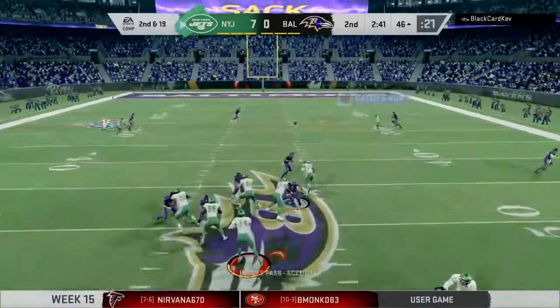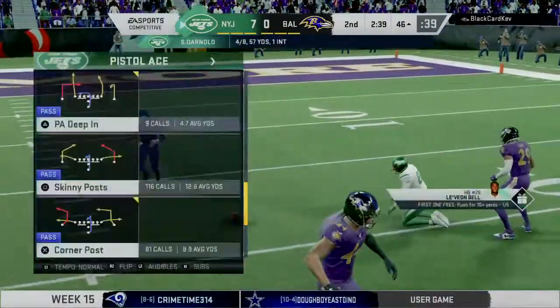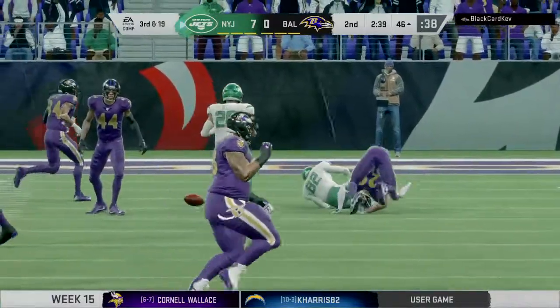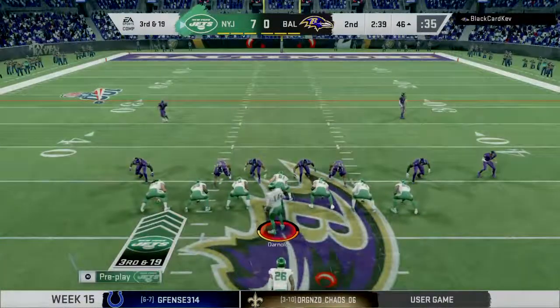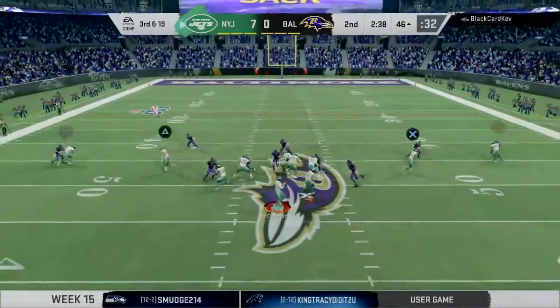Darnold. And this is going to wind up incomplete. The coverage there too strong on the deep ball, and now they face a third down. The beauty of being able to play a zone defense, when you can sit back and see the ball coming out of the quarterback's hands, guess what? Creates a lot of confusion, kind of a muddle in the middle of the field where you can go make a play on the football.